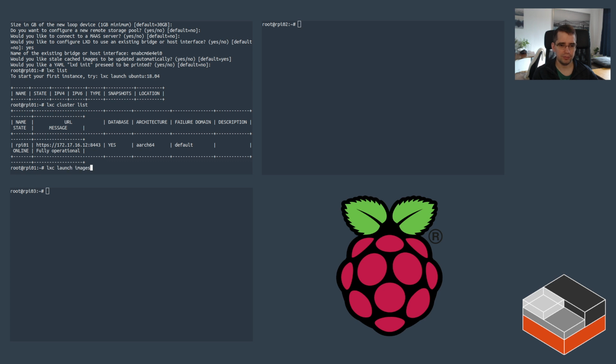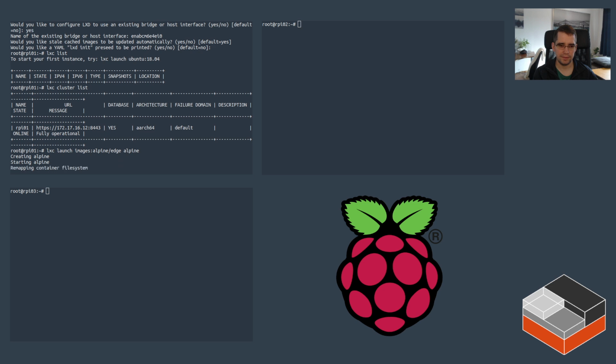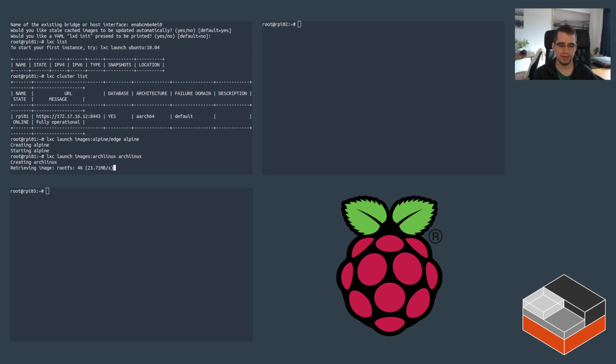Now let's try running a couple of instances. So let's do an Alpine container. Okay. I guess we can do Arch Linux too. So let's do Alpine and Arch Linux containers. So it's just downloading the image, unpacking it, creating the ZFS dataset for them, and then creating the instance from there.